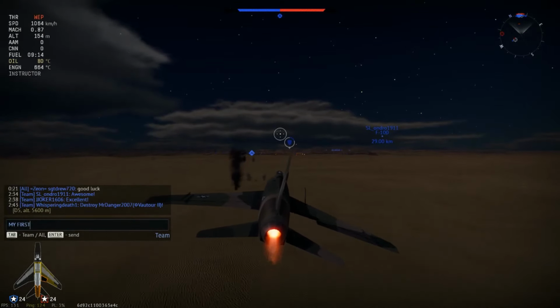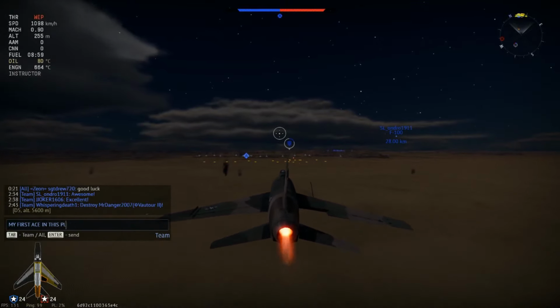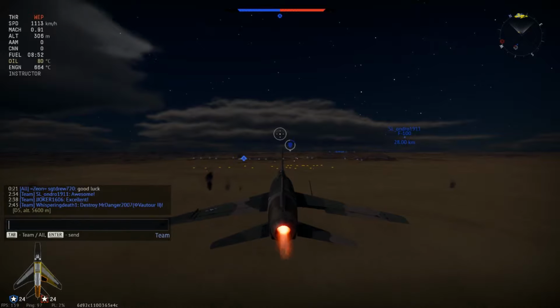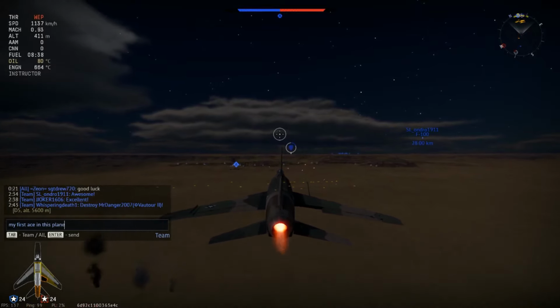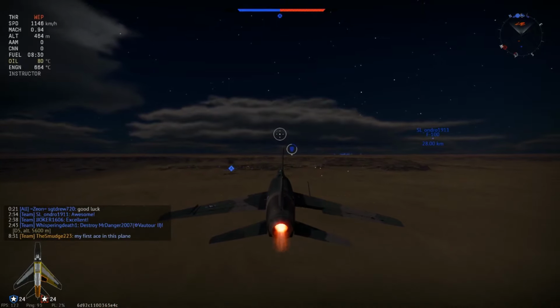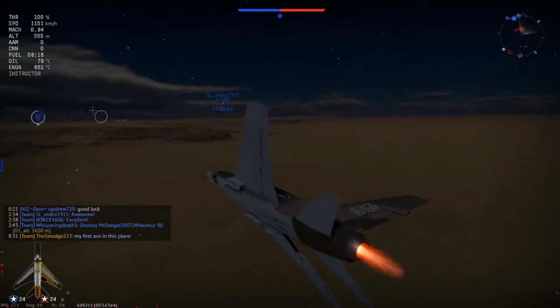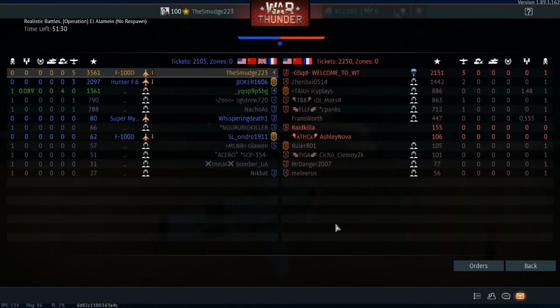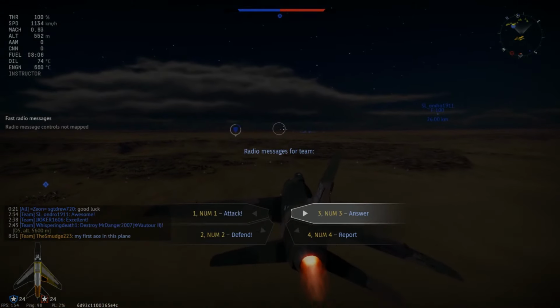And then I get 3 in the space of 30 seconds, as well as the 2 from earlier. This is actually what I believe is my first ace in the F100 Super Sabre. So for all those times you guys were yelling at me on stream, more specifically, Jet was yelling at me on stream to get ace or we riot. There's your damn ace. Now you can shut up.